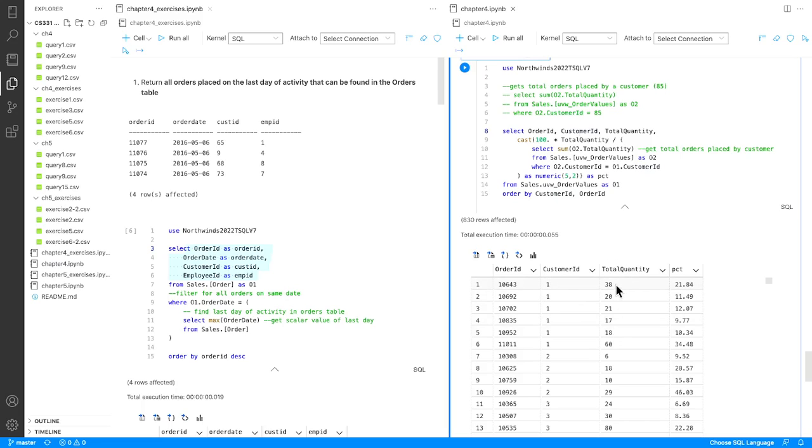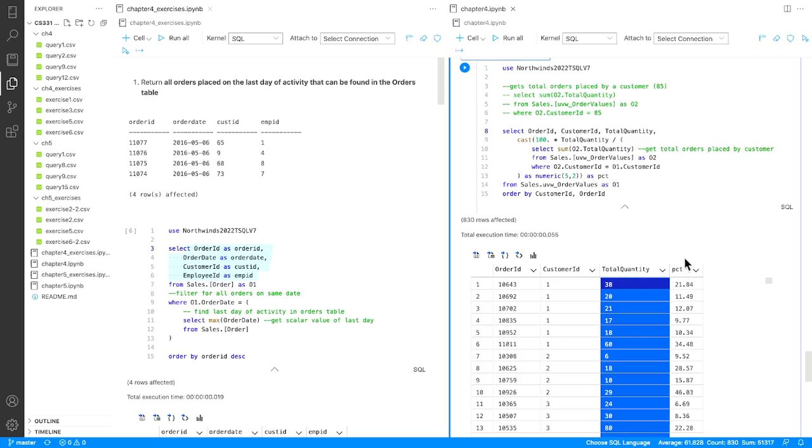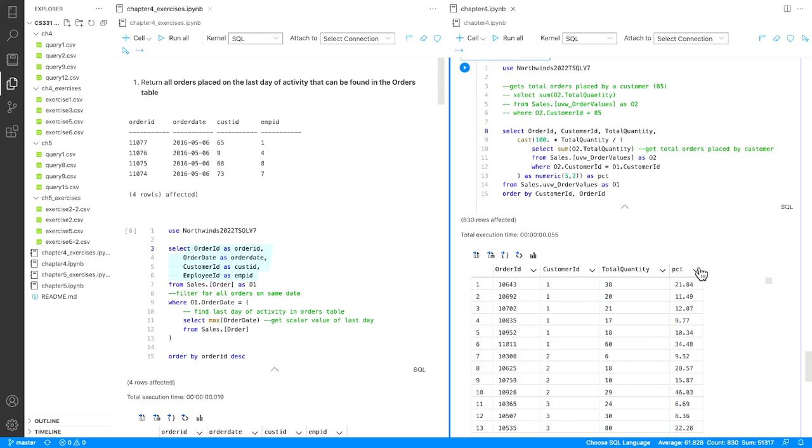And I'm seeing how much that individual order's quantity accounts for that customer's total quantity of purchases and stuff like that. So yeah, I was getting a little bit confused by the naming here. I was like, isn't this the total quantity? But yeah, this is the sum of the total quantities. So how much this individual total quantity accounts for that customer's total quantity right here. This should be an aggregate, shouldn't it?